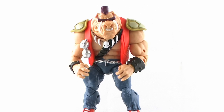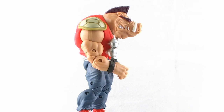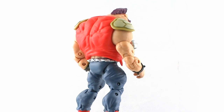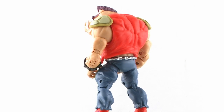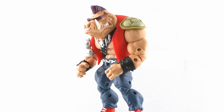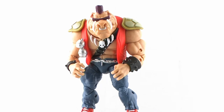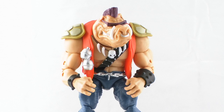So let's take a look at Bebop right outside of the packaging. Now, if you already saw the Rocksteady review, we've got the same thing to discuss here. You might remember that all 4 Turtles were based on the way they appeared in the classic TMNT cartoon series. Many fans were expecting Bebop and Rocksteady to follow suit, but instead what we're getting here is a bit of an updated or hyper-detailed, stylized version of Bebop instead of the way he appeared in the cartoon. This might be turning some fans off because they were expecting cartoon-accurate versions, but let's go ahead and take a look at the sculpt nonetheless.